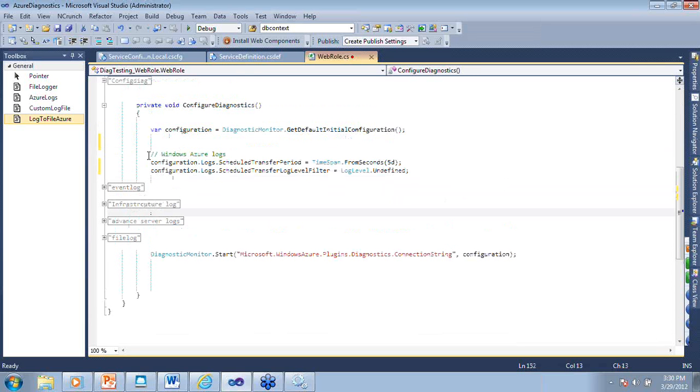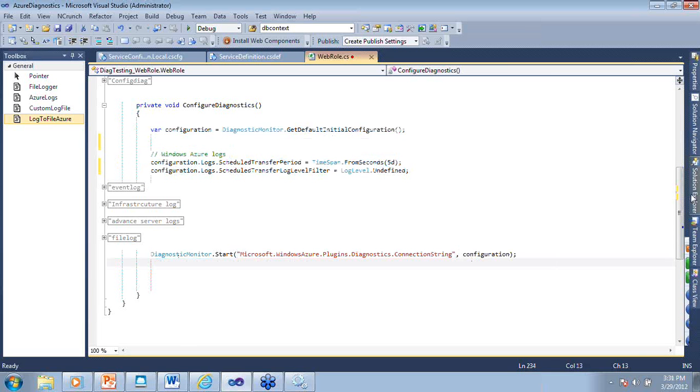Once I set this up, I'm adding only basic logs in here, and then I say DiagnosticMonitor.Start, and this is the connection string which I want to use. As of now, we are using development storage, and I pass this configuration which I already got as the default configuration. Very simple and basic code to start this.